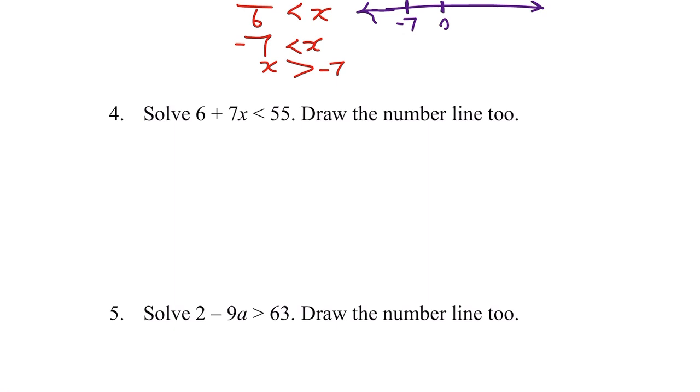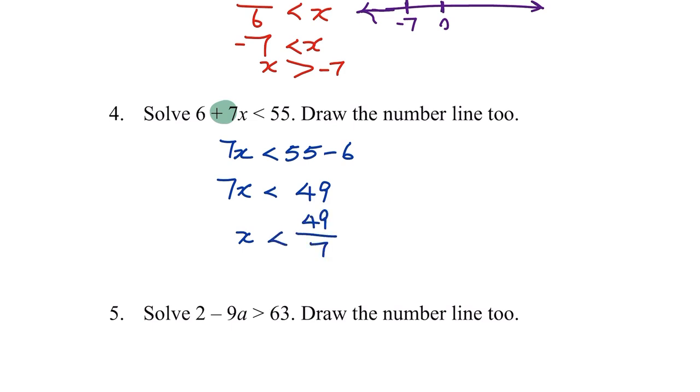Next. Here, you have to find the x, and the number next to x is already positive. So do you need to change? No, so just keep 7x here and move the number to the other side. 55 minus 6, what do you get? 49, good. And then now this 7x here, right? So it means 7 times x. You don't want this 7, you just need x. So 7 here is multiplied. If you go to the other side, it will be divided. Good. 49 divided by 7 is 7.